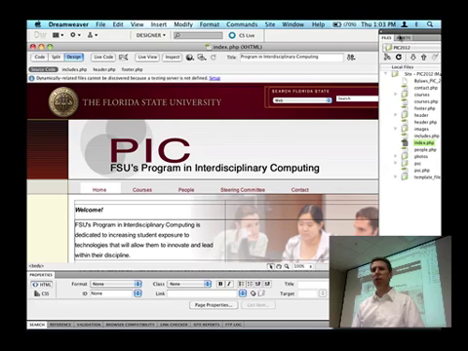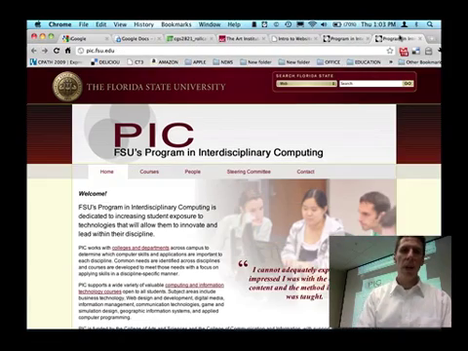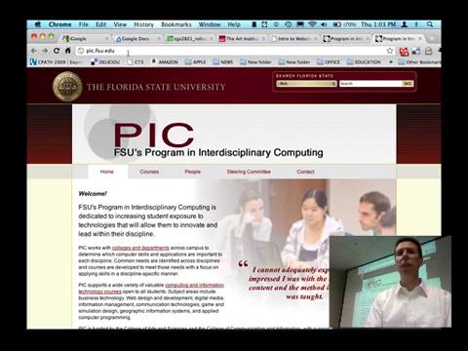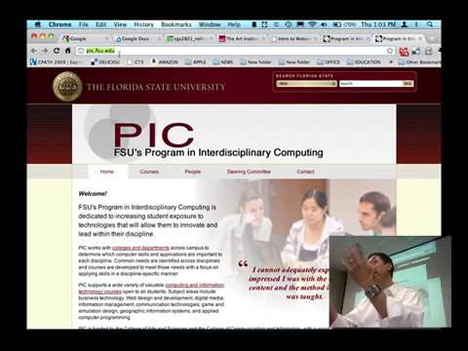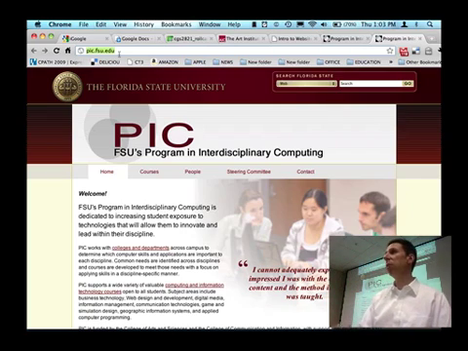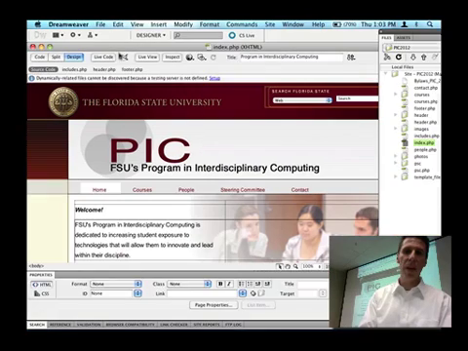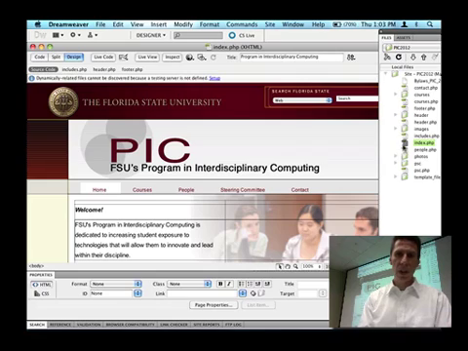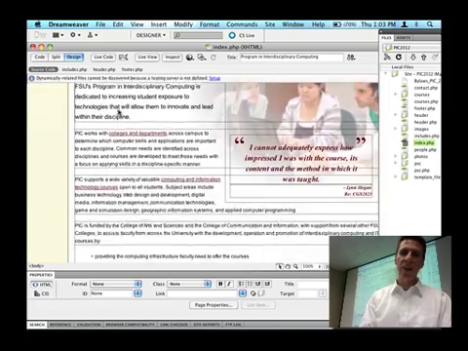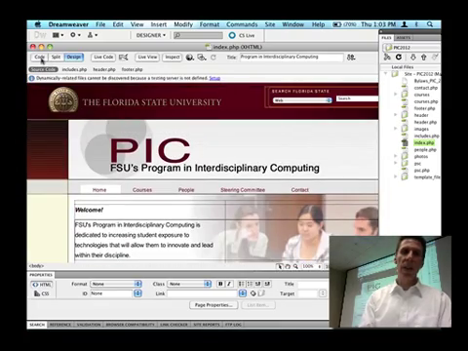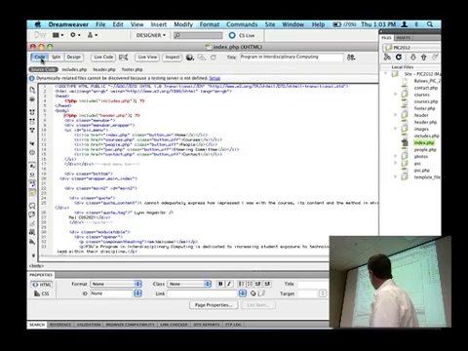That's when you just go to a folder, when you just go to pic.fsu.edu and don't specify a file, the browser automatically looks for something called index and displays it. It makes it nice because then now you can use your domain name for your website without putting /something.html. So if we look at index.php here, this is Dreamweaver. It allows you to actually look at the page. It also allows you to look at the code of the page. What do we have right at the top?